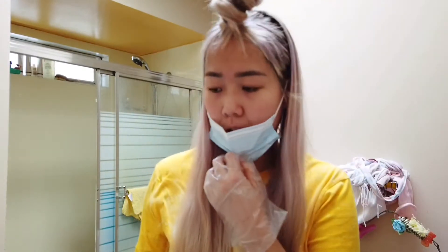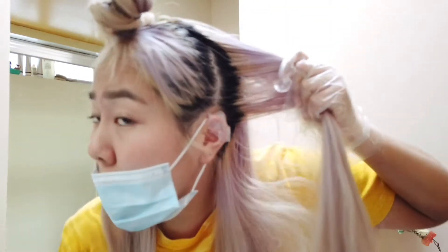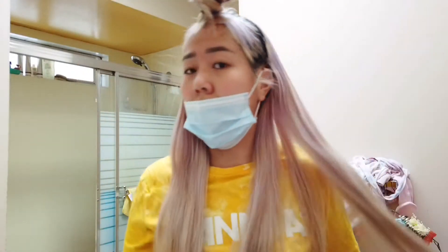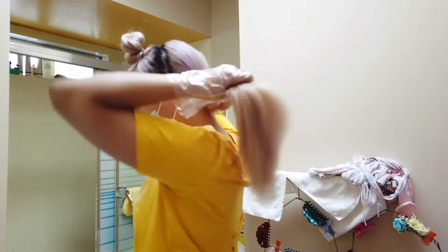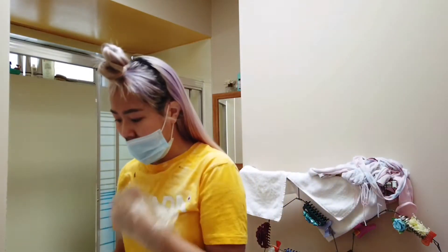As with all my other hair videos, it's not really a tutorial per se — you can just watch me and get a gist of what to do. I am not a professional. I'm going to attempt to bleach my roots, which are about a month and a half grown out. If I had time I'd do it in four sections, but I'm going to do the whole back section in one go, let that sit, then work on the front.